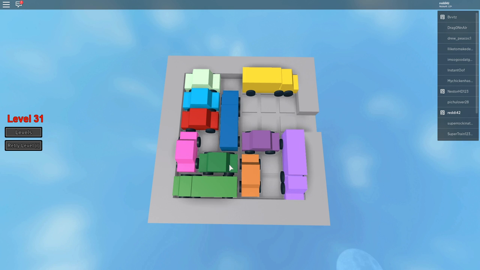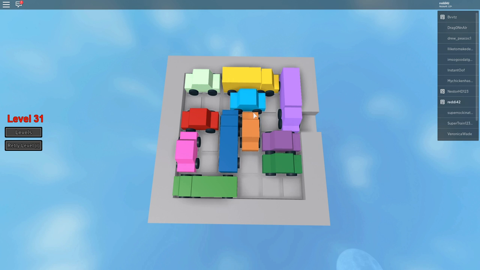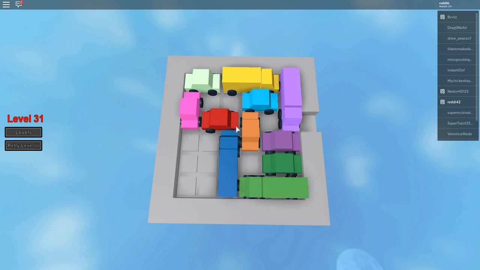Now we can't do anything. It's like the closest we can get to a solution, unless there is a solution here. I don't like the blue car being here, but it kind of works sometimes. But it doesn't at the same time. It doesn't work.